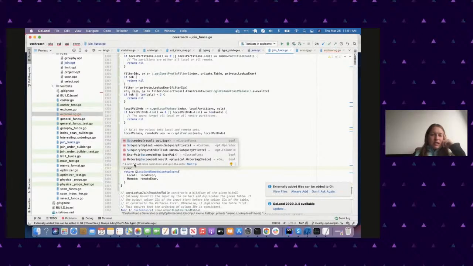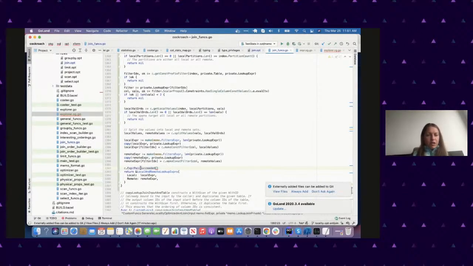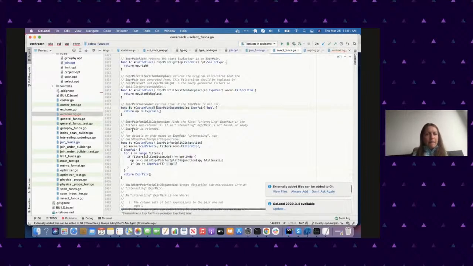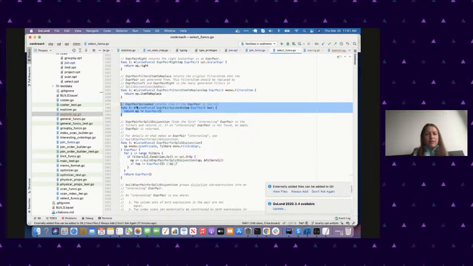I see. Succeeded has to take an opt.Expr. Oh, but okay. In another place where we've done this expr pair succeeded, we just defined it as a special custom func. So let me go look at that function and try to copy it. This looks pretty straightforward.